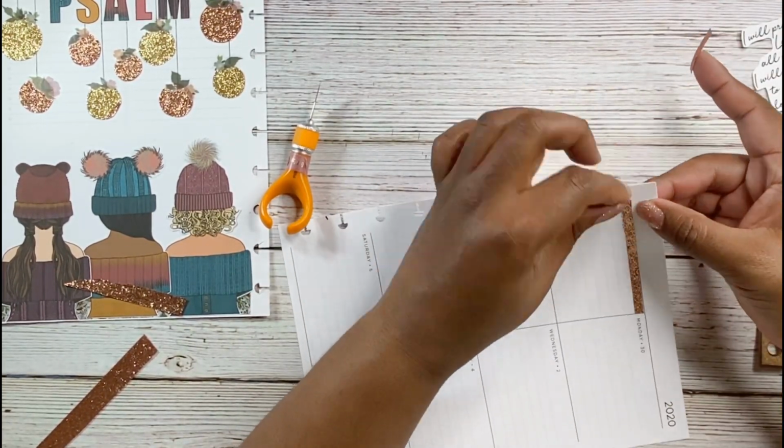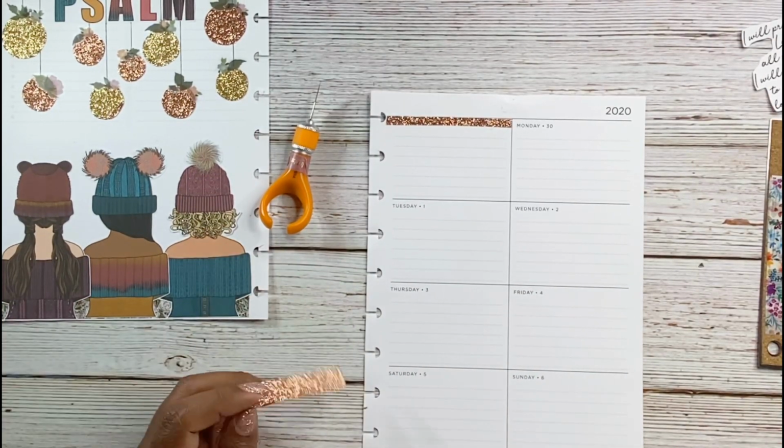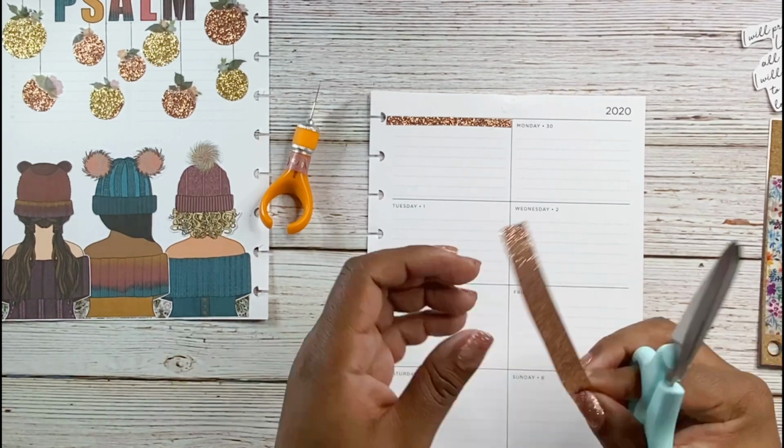Read the word of God out loud. It will give you life. I love that entire passage.